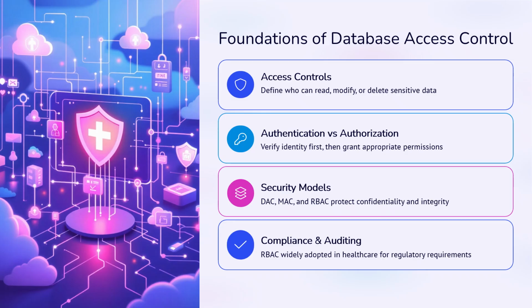Several access control models exist, including discretionary access control, mandatory access control, and role-based access control. These models aim to protect confidentiality and integrity of data. Role-based access control is widely adopted in healthcare because it fits organizational job roles and supports regulatory requirements. It also helps organizations maintain audit logs for monitoring and compliance purposes.